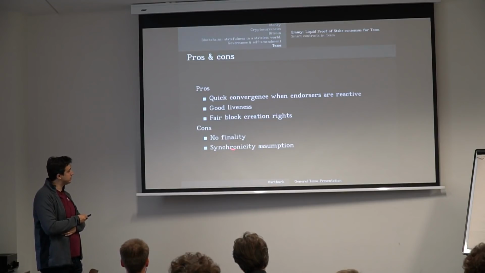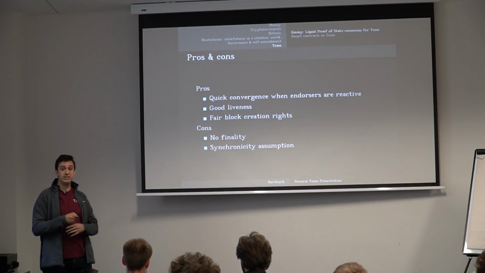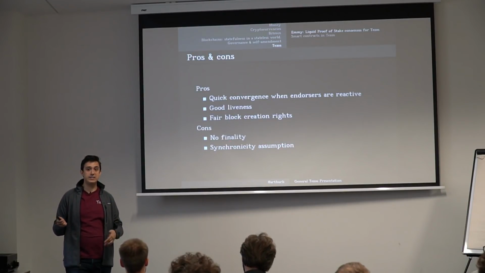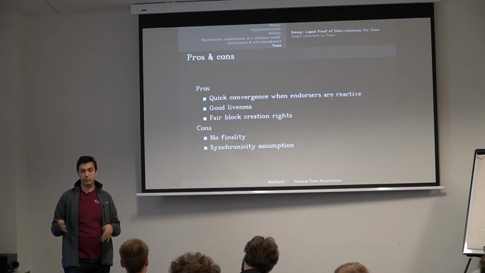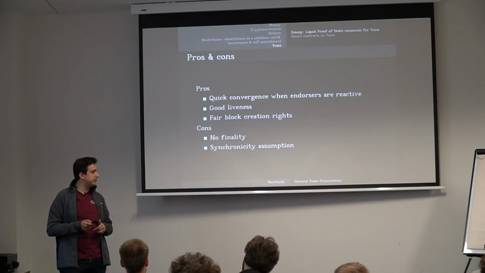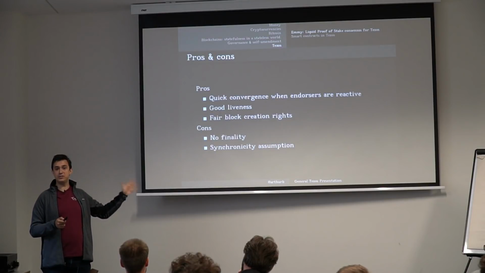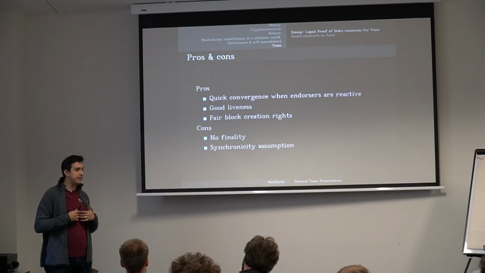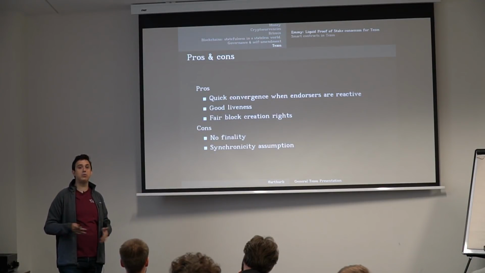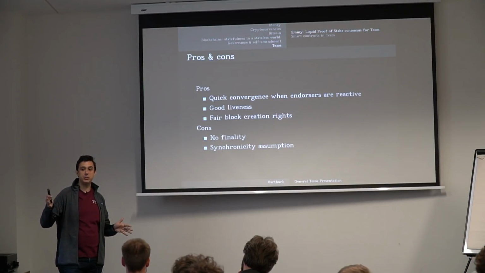And the other one is, just like Bitcoin, we also have here a synchronicity assumption, and that's the reason why we wait a minute. Why not a second? It's because you need an honest majority for the system to work. But if people can start delaying blocks and messages by more than a minute, then all of a sudden your honest majority needs to become larger and larger, right?